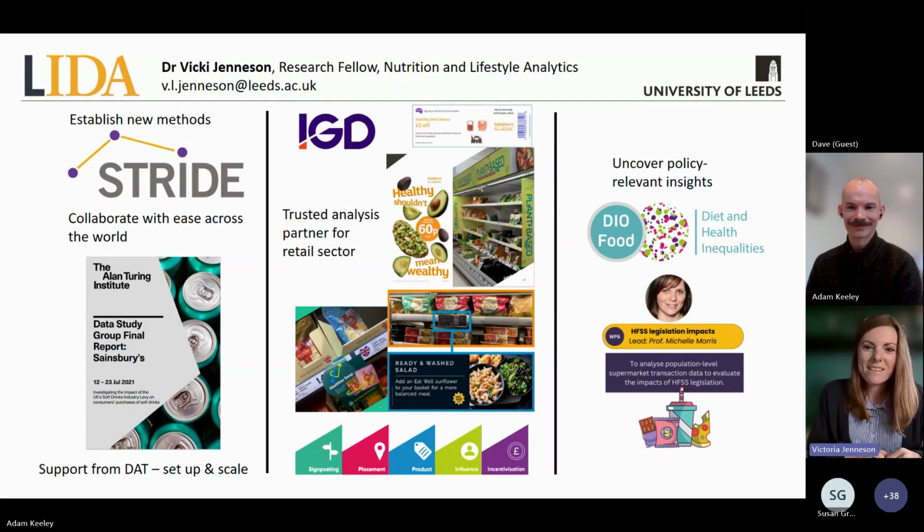It's almost next month. We'll be working for the first time with multiple retailers all on one single project, and in the way that Adam described, the LASER platform allows you to keep each data set completely separate from one another. It gives trust with the retailers that no data can accidentally leak from one environment to another. It's all very safe and secure, so that allows us to comply with competition law. It's those really practical things that have helped to embed the trust with the retail sector and allow us to grow some really interesting projects that can develop insights not only for the retailers but also for policymakers as well. Thank you. I'll hand over to the next researcher.